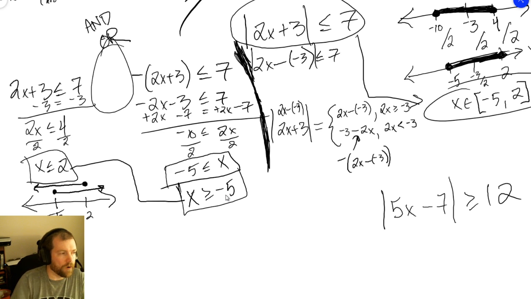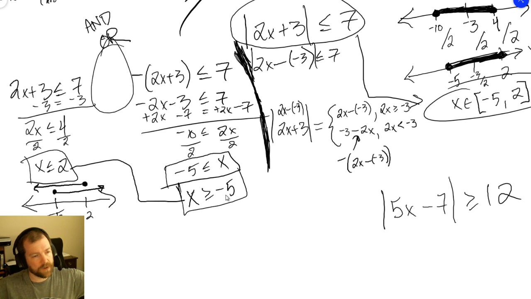If we say OR for this, either x must be less than or equal to 2 or greater than or equal to negative 5, then we notice that we are going to include every single possible number on the entire number line. Which means that not only will negative 5, 0, 1, 2 work, but so will 3, 4, 5, negative 10, and negative 500,000. If you try to plug those numbers in, however, you are not going to get a number that is less than 7. Those numbers on the outside.